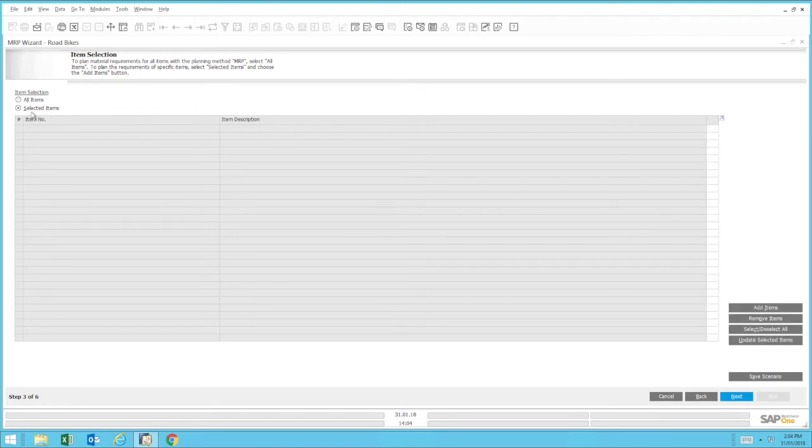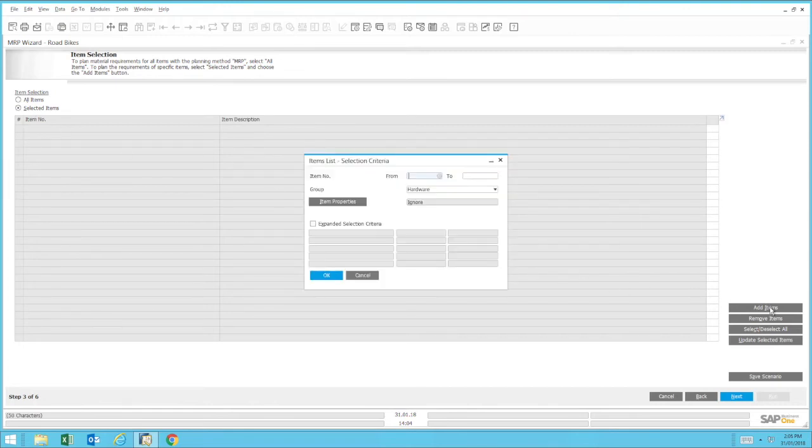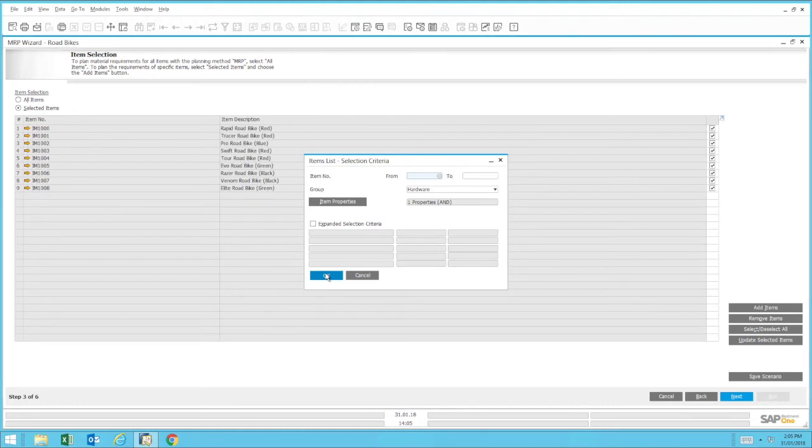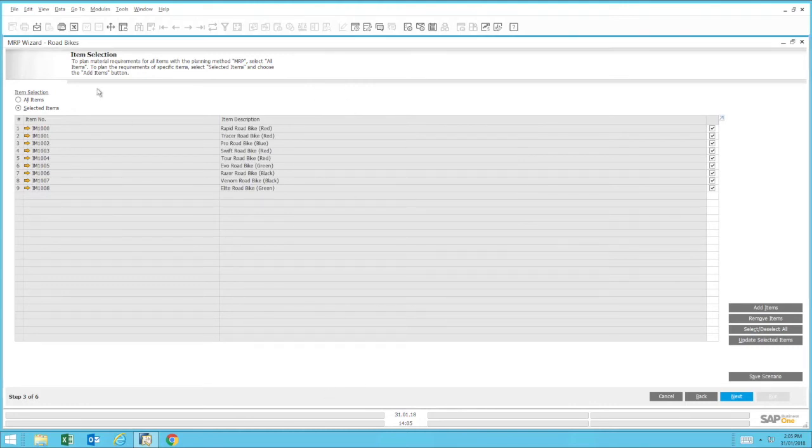So to do that, I can go selected items on the left-hand side. I add items on the right, and then I can choose the item group of hardware again, and then I can choose the parameter or the property of road bike. I then go OK, and then that populates the item selection screen with those road bikes that I'd like as part of the MRP run.